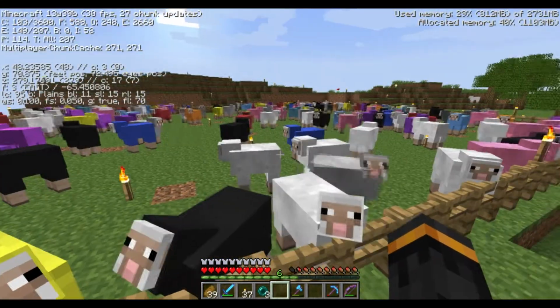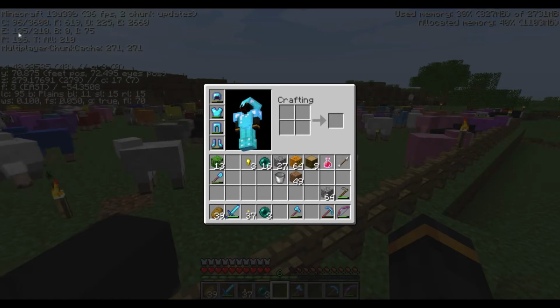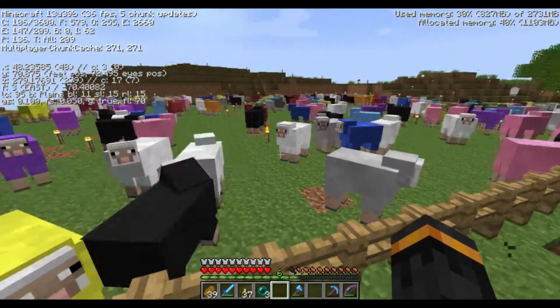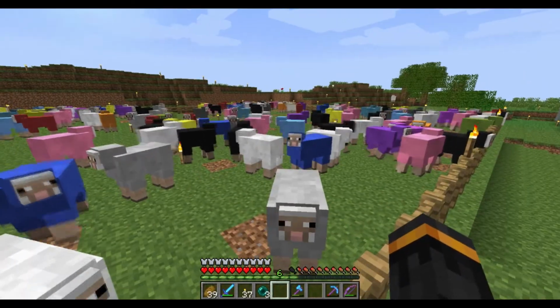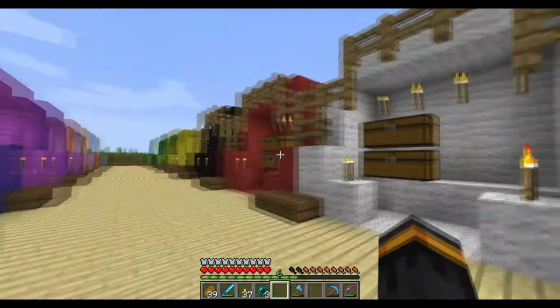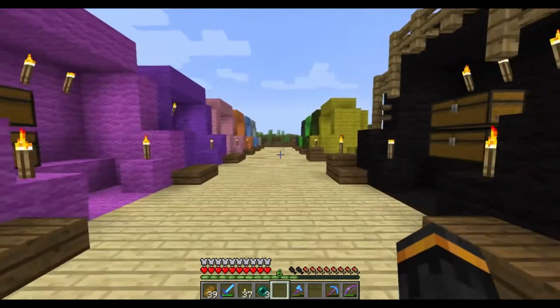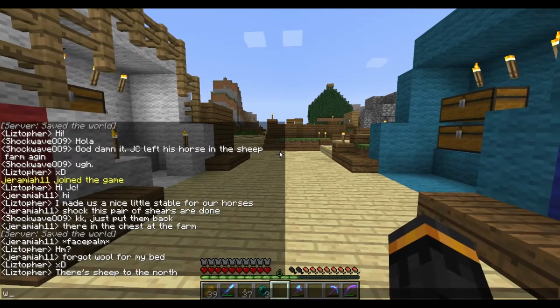But if you look at the F3 menu, if you look at this area right here, you can see that there is over 150 sheep in here. So pretty effective farm. It gets a lot of wool, and you can fill up these chests pretty quickly. This is, I'm going to call this, the Hall of Wonders, and if you don't know how I'm spelling it, like this.